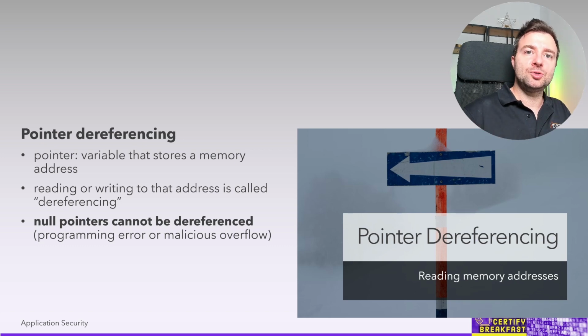And when you attempt to do something at that address through that pointer, whenever you attempt to read that value or to change that value, this is called pointer dereferencing. So we're basically translating that pointer into its actual contents, and then we start working with the contents of that address. That's pointer dereferencing.